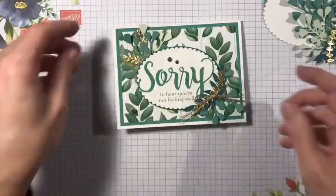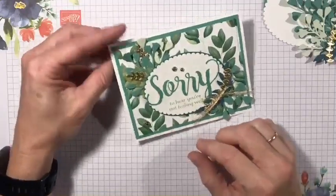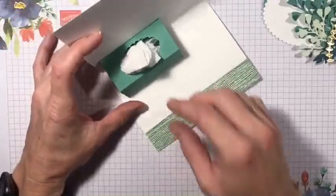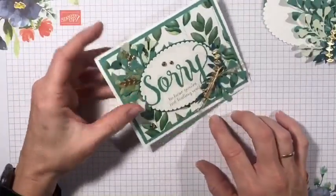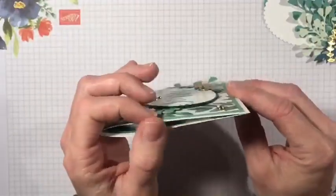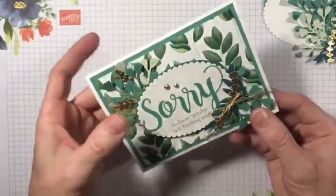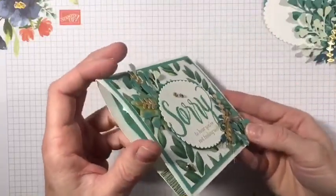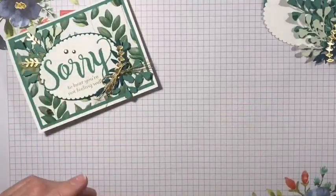So it's 5:30, we're going to get started. When I talk about a tissue card box, or tissue box card, however you want to call it — when you open up this greeting card here, there's a little box inside with a little tissue sticking out. This is a get well, sorry to hear you're not feeling well card. It is bulky, so if you were going to stick it through the mail, you need to keep in mind that it is slightly on the thicker side, so you might need some extra postage. But if you're dropping it off to somebody, it will fit in our envelopes just fine.